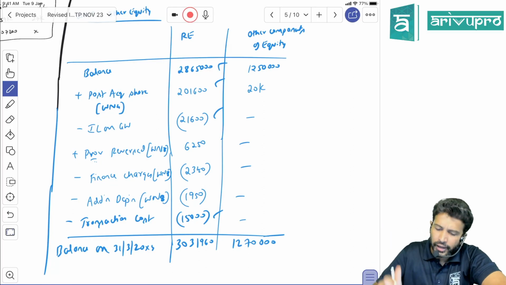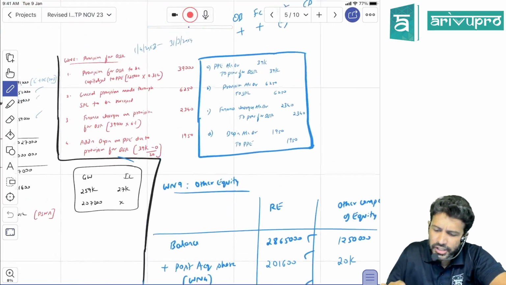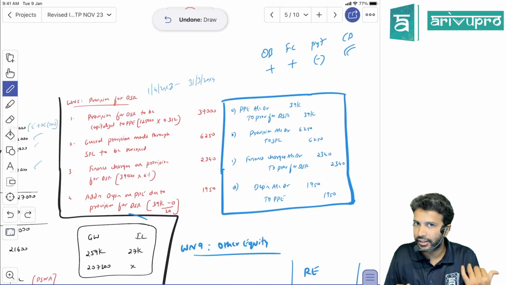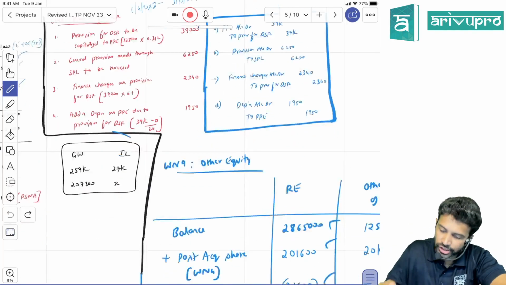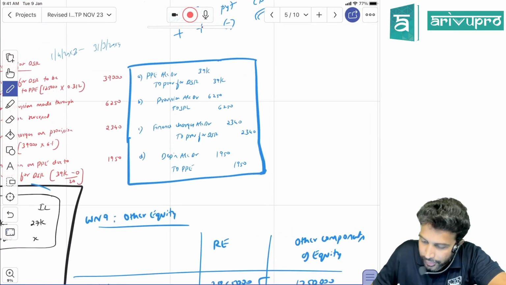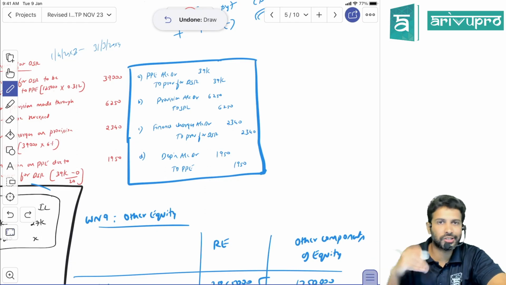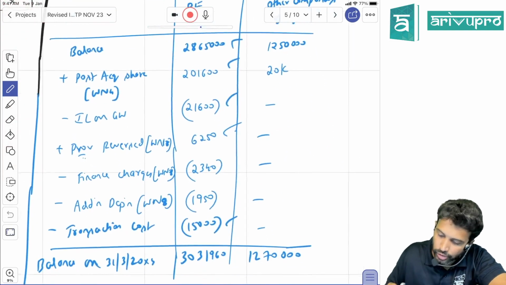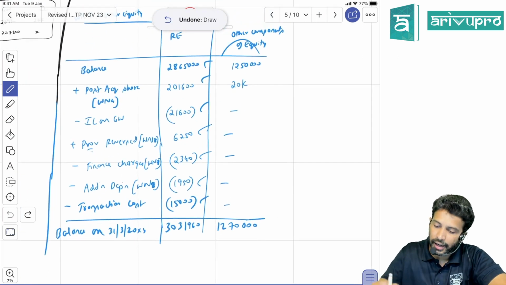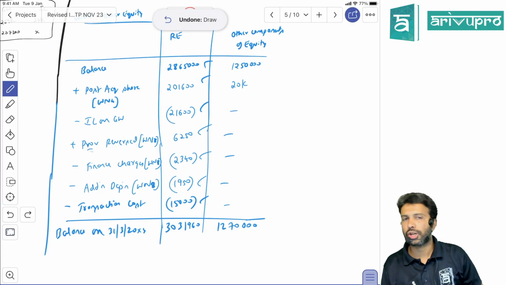Okay, sir. Then the three adjustments which we got from the provision for DSR working. One, whatever provision they made, which is 6250, we need to reverse. When you make a provision, the retained earnings balance will reduce. Here you are reversing, so 6250 you will add. That is one. Then next is finance charges. How much finance charges? 2340. How much is the additional depreciation? 1950. Both are expenses. Due to this, retained earnings balance will reduce. So 2340 and 1950 you reduce. Then you will get the correct balance of retained earnings and other equity. If you add up, you will get it. So adding these two will become your total other equity for the consolidated balance sheet.